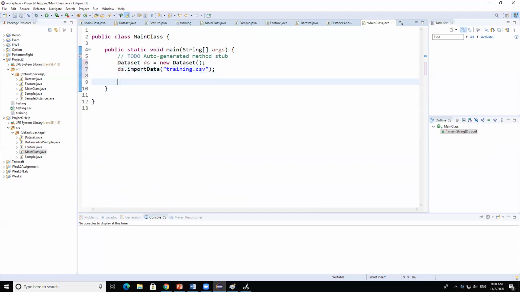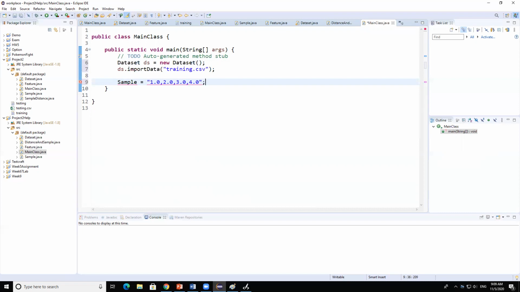So now you have to predict one sample, right? How do you predict one sample? Let's say sample equals 1.0, 2.0, 3.0, 4.0.